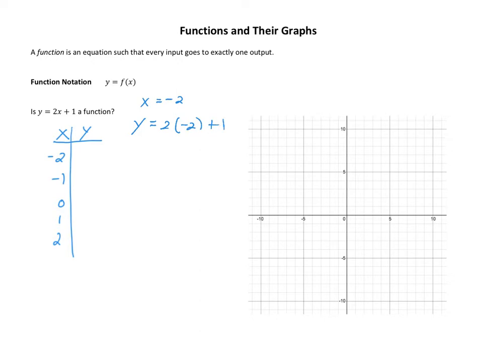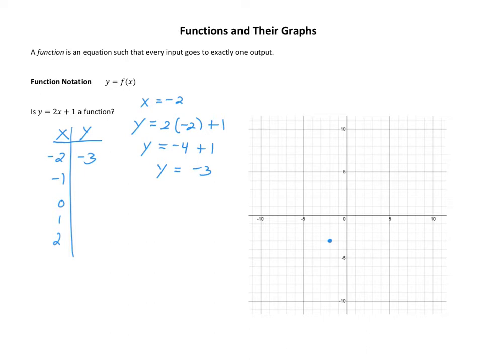Let's see, 2 times -2 is -4. And if I add 1 to -4, I get -3. Here we took one input and it went to exactly one output. So far this looks like it might be a function. One input goes to one output. If we graph this point, that was x is equal to -2 goes to y is equal to -3. So not only can I see it on the table of values, one input going to one output, I can see it on the graph as well. You go to one x value, an input, and you only get one output for a y value. There's never another one above it or below it.